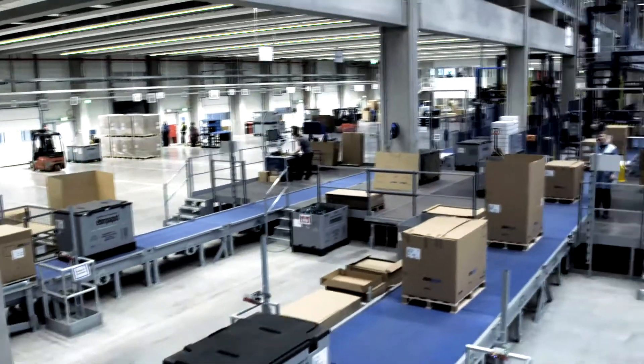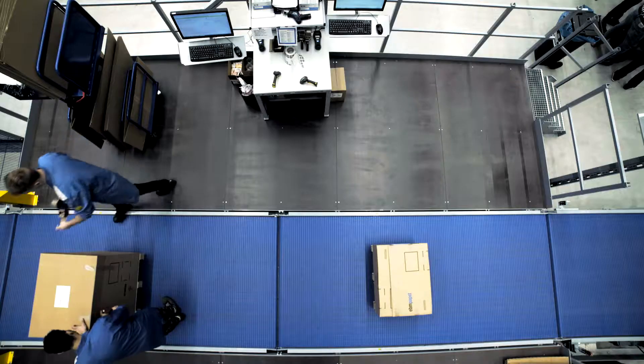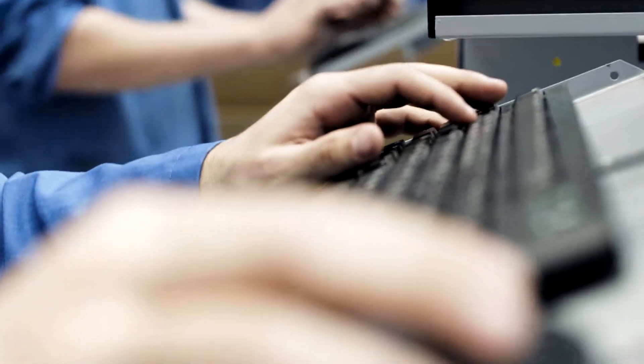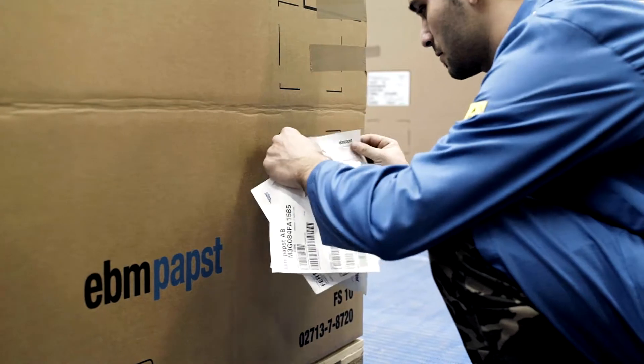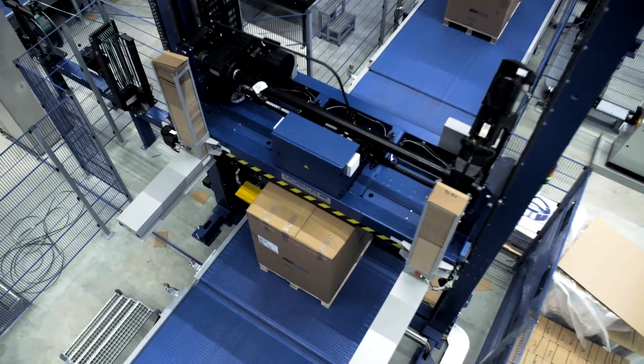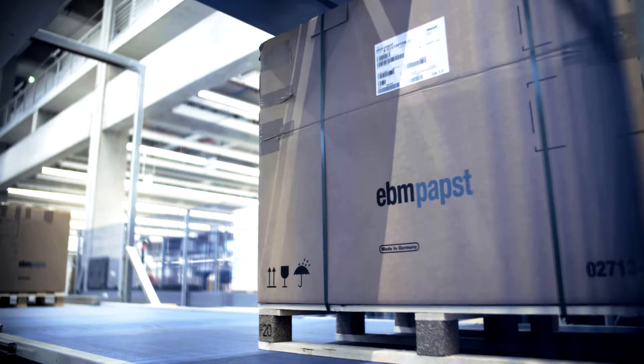Behind us you see packaging lines one and two. Here our platform crew accepts the pallets, meaning that they compare the number of pallets to the number on the bill of lading. The packages are sealed again, controlled to determine that it is the correct package, and then forwarded downstream on the automated packaging line. We receive sea freight, air freight, European shipments, and domestic shipments, and we can plan our packaging materials accordingly. Of course, we consider in advance that, due to environmental reasons, we don't need stretch film for Europe, for example.